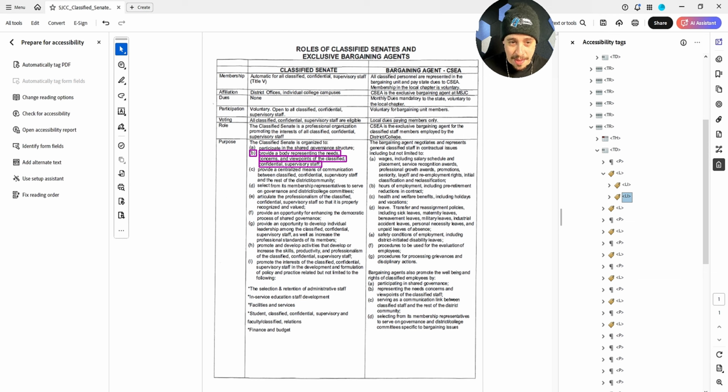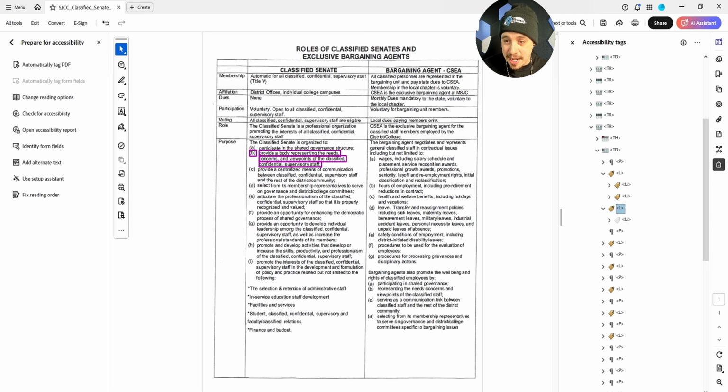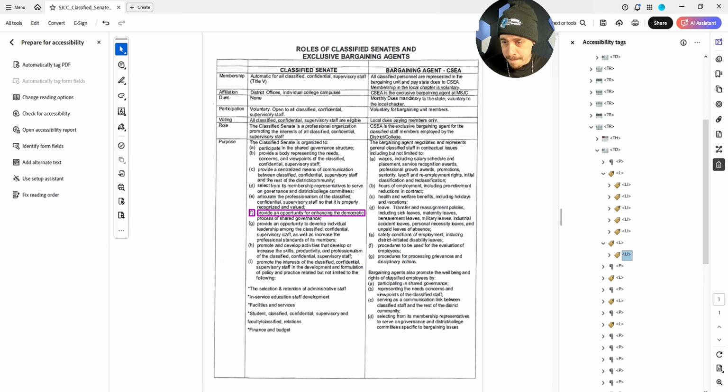So I have a list item that contains all of those elements. I'm moving the contents of this P tag into the list item above it. And then we can take this list item and move it up to the parent list above it, because we don't want to have all these random parent list items. So I need to condense them all down into a singular parent list item.